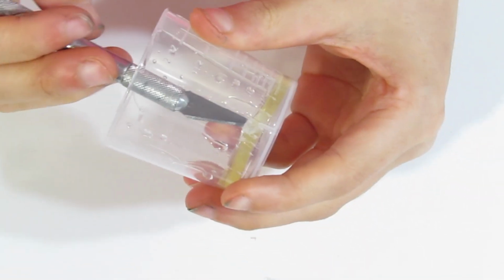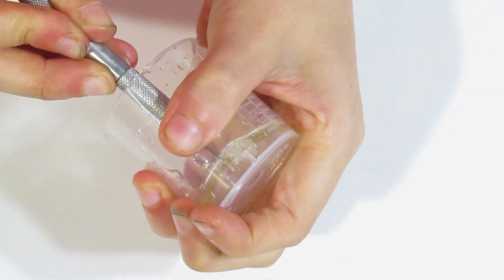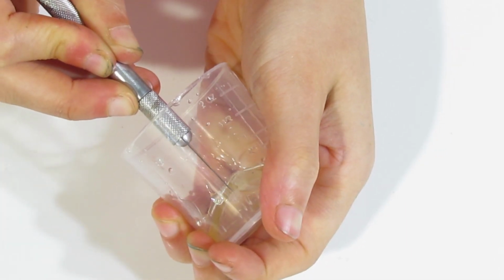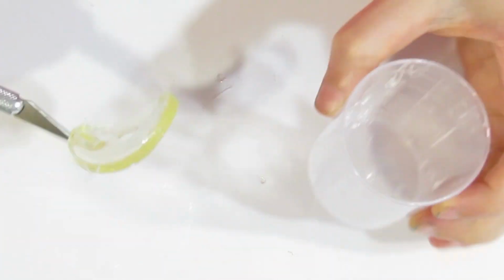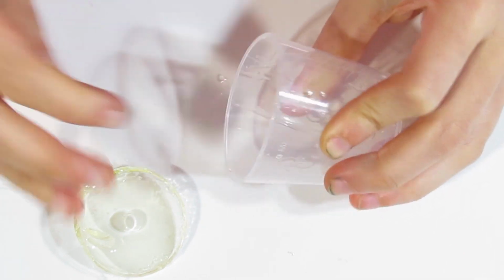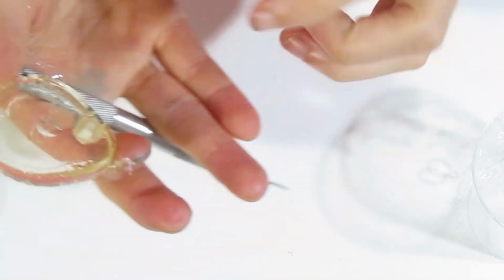Okay, and it's starting to come out. I'm just going to slot this in, turn it, and use that to start pulling this out. There we are. And there we go. Came out in one piece, and then you can use this to just kind of scrape out any other little bits, and then you can use this cup again. Easy. There we go. Now the bottom side's always going to be a little bit sticky, so make sure to throw that away. Okay, so that is what you do with the waste.